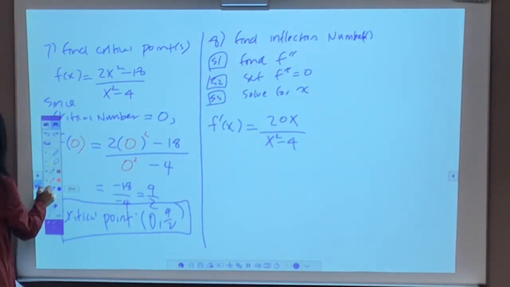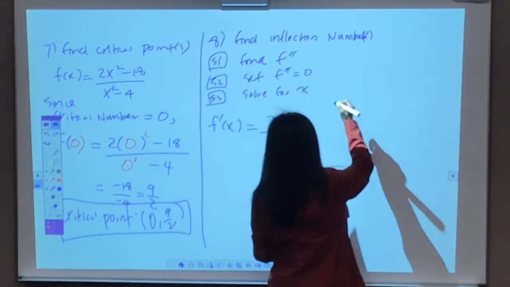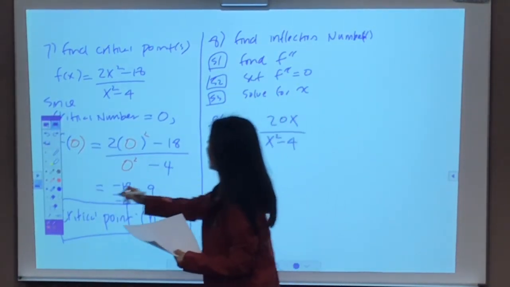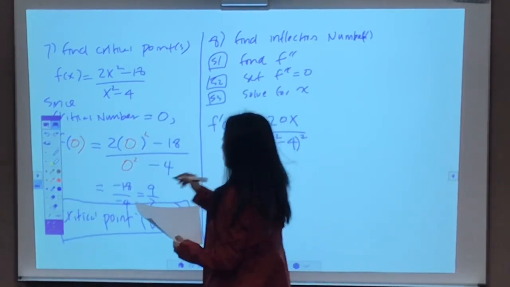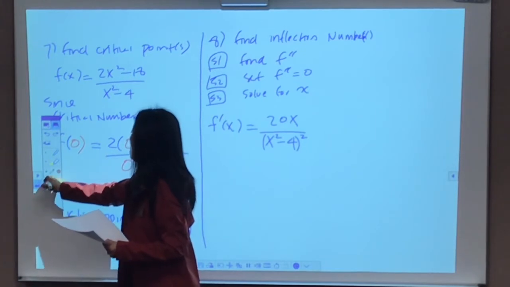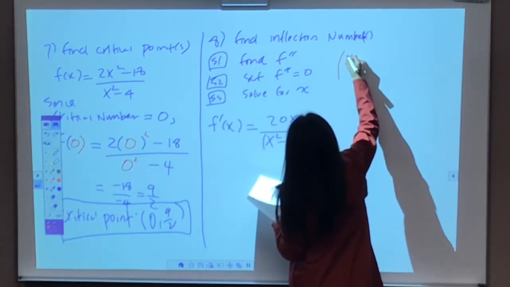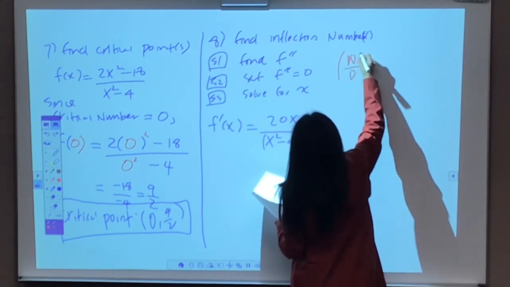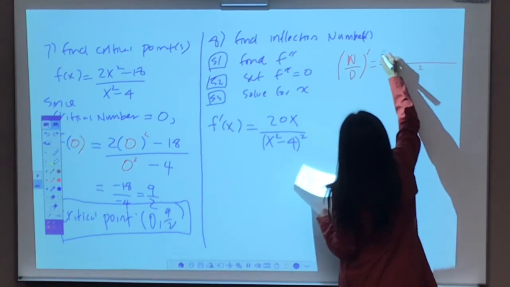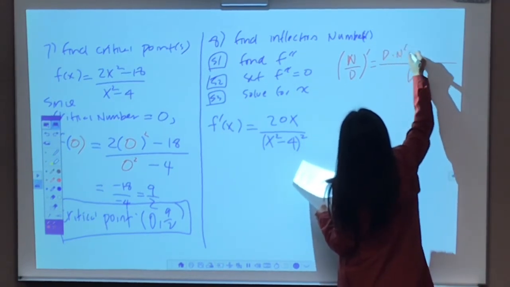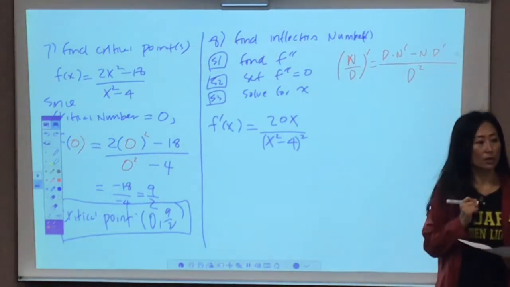Again, I have to use... Would it still be squared at the bottom? Yes, yes, that is squared. Yes, that is squared. Thank you very much. So I'm going to do the numerator, denominator prime, and you're going to say same thing again, right? Denominator squared, denominator times numerator prime, and the numerator times denominator prime. That's what I'm going to do.